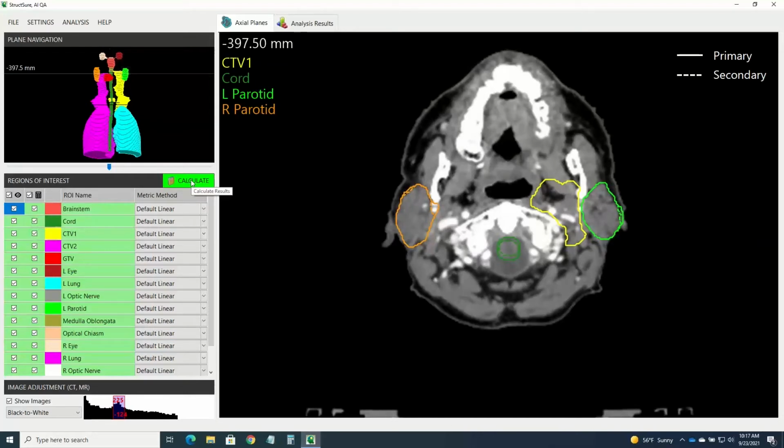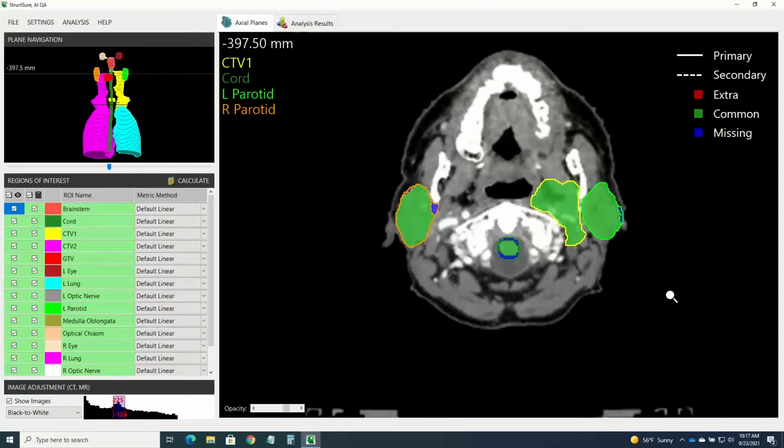We are now going to calculate the differences between the gold standard and the secondary, or the auto-seg, what it came about with. So it's doing all the comparisons, running through the calculations, and so now we've got some extra things to look at. Just from a visual standpoint, we have a nice little tool here. We can increase the opacity, so I can see a little, there we go.